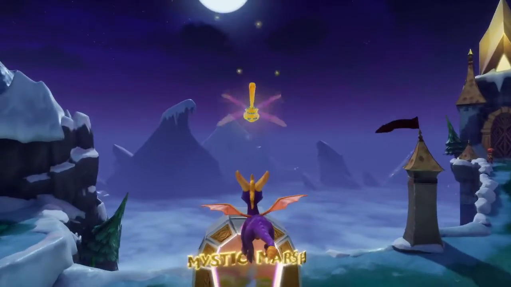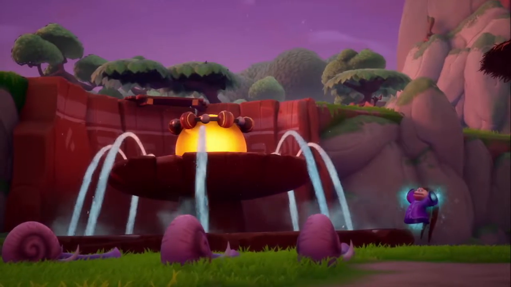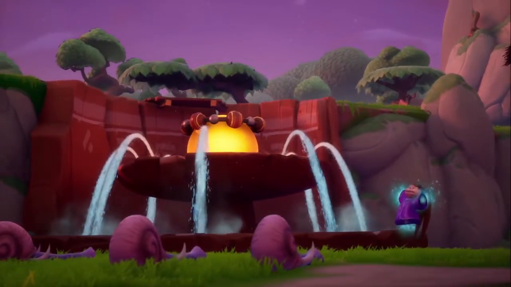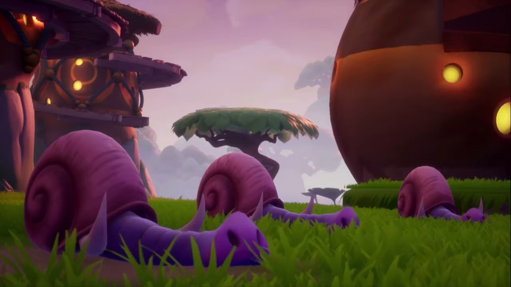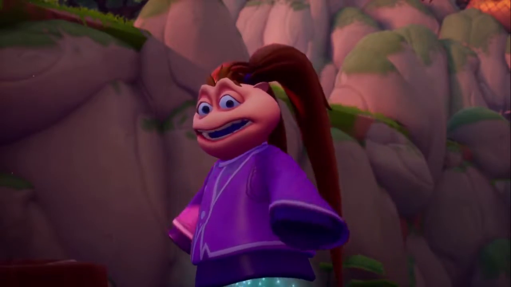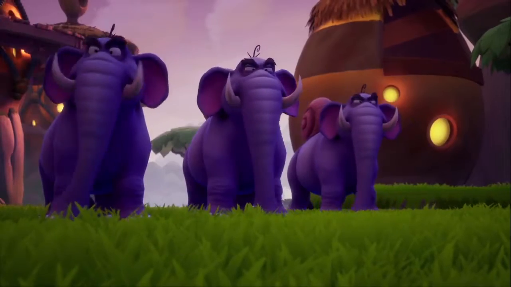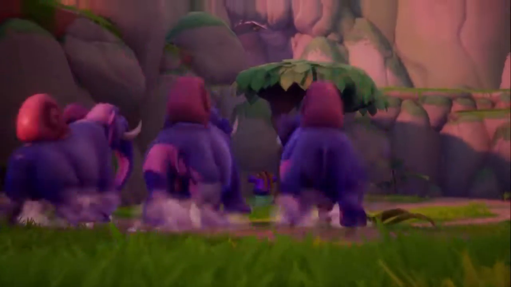Anyway, Mystic Marsh time. Since I started this playthrough, a prototype of Spyro 2 has been leaked, and we have since learned that originally Elora was going to narrate all of these intro and outro cutscenes. That's so cool. I'm happy they cut it, though, because honestly, it kills the comedy. But still, the fact that we have it is so cool to me.